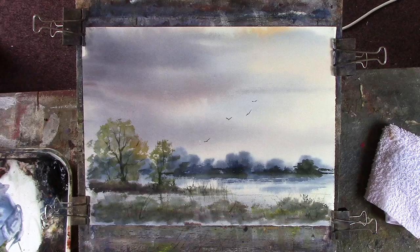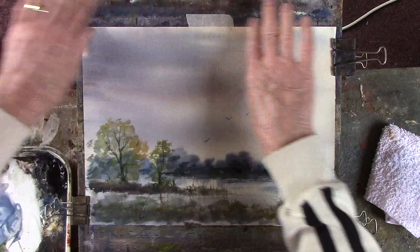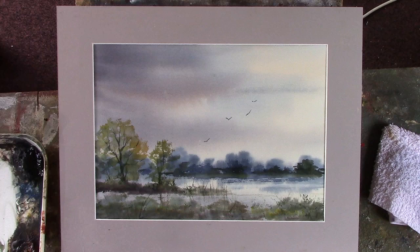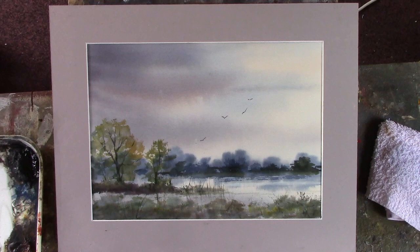Okay. Yeah, that's all right. It's a quickie. By the weekend, I hope to do another one for you. Fulfill my obligation. Let's put a mount on it. Well, there we are, it's a nice wet in wet watercolour. It's exploiting what watercolour does with the quality papers. The Fabriano I used to use, £130 studio paper, is good.